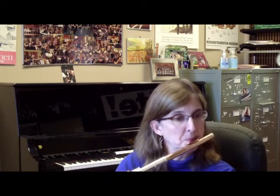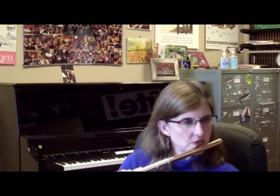So going on here, since the next part is kind of leapy a little bit, you've resolved the A flat. I think I would probably just tongue all of those, because if you slur the E flat D together, it doesn't really follow the rules. It feels okay. Sometimes you don't have to follow the rules. So that one's kind of up to you. So starting in measure 10.